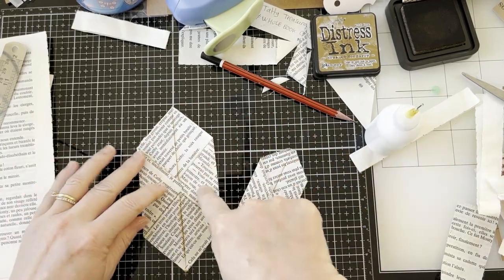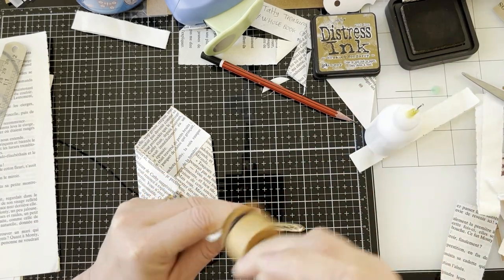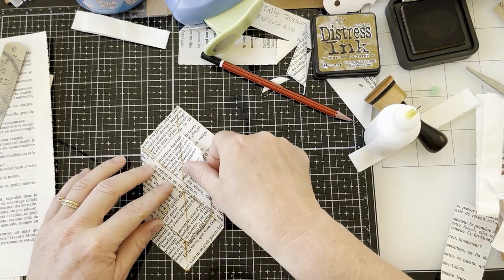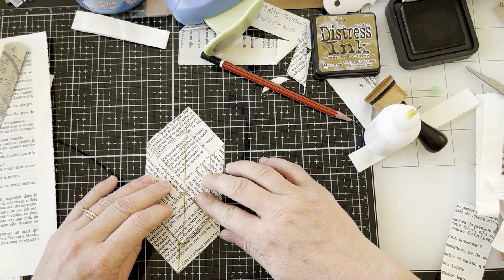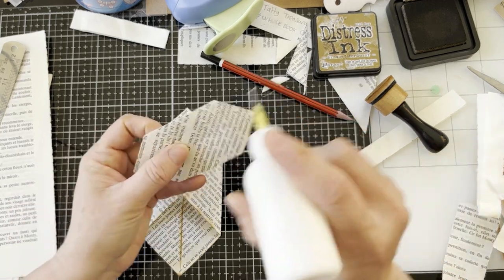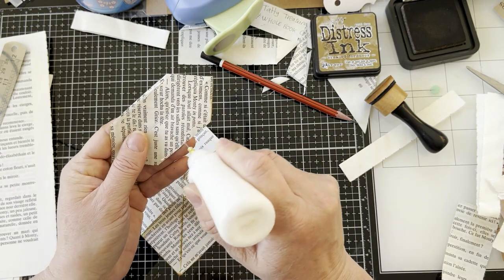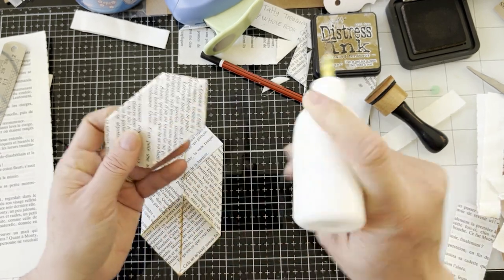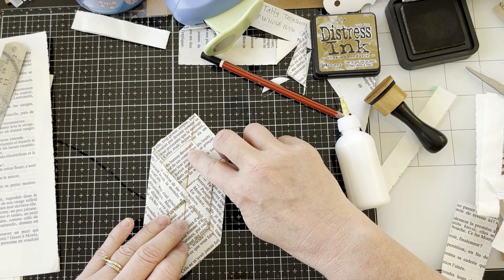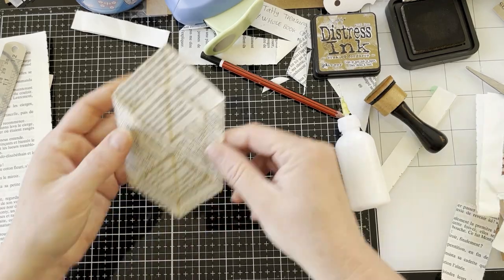Okay, same for this one. Okay. And we will put both of the burrito together. And how we will do that? We will just glue around this edge and along this edge here. Put it in the center, align both of the center line and having this way, okay?